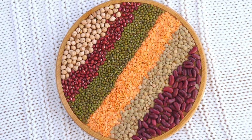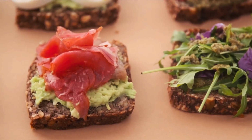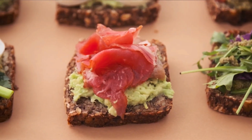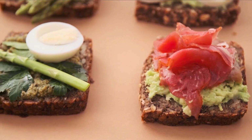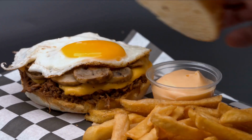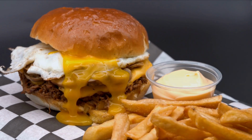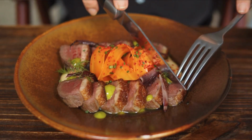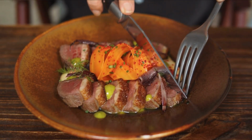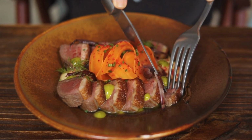If you're a lover of cold-cut sandwiches, you might want to try creating a chicken salad sandwich as an alternative. You can also experiment with meat substitutes such as tofu or tempeh, which can be marinated and sautéed to make a savory sandwich filling that is both nutritious and delicious. You might also try eating meat-free for a few meals or on certain days of the week to see how it goes. Here are some suggestions to get you started.